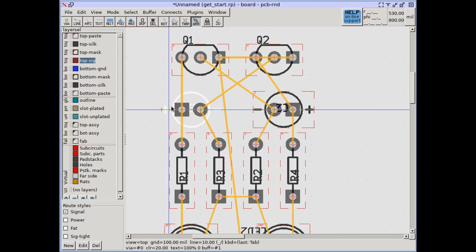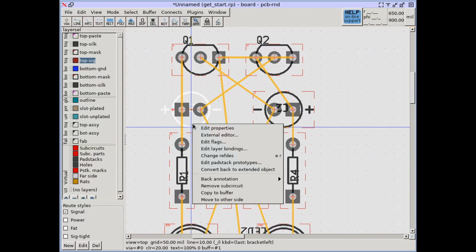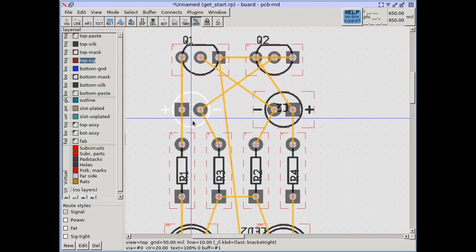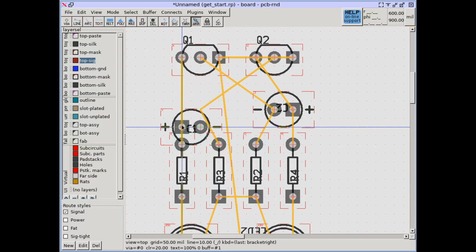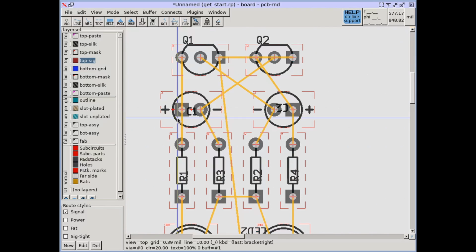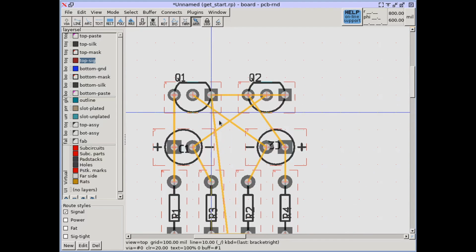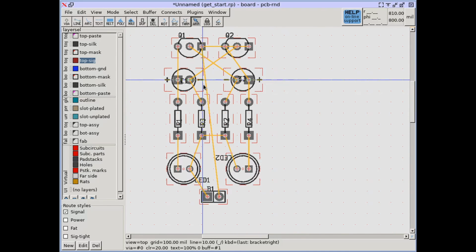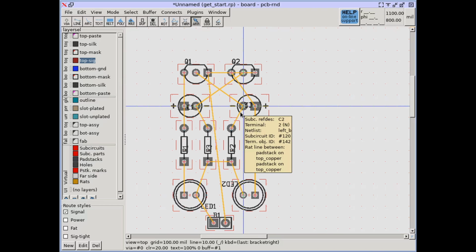Right click and most editing features reach things on the other side. However, if there is an overlap between a current side and an other side object, they prefer the current side one, and the precedence can be changed by flipping to the other side. Hover the mouse cursor over a pin and the subcircuit refdes, terminal number, terminal name and network connection from the netlist are printed.